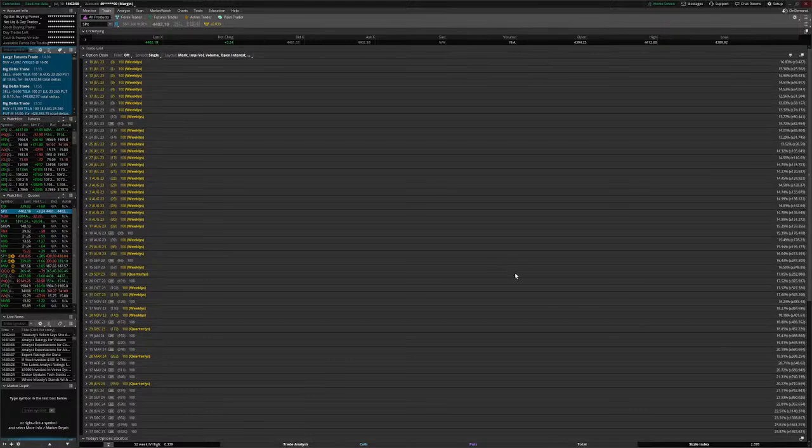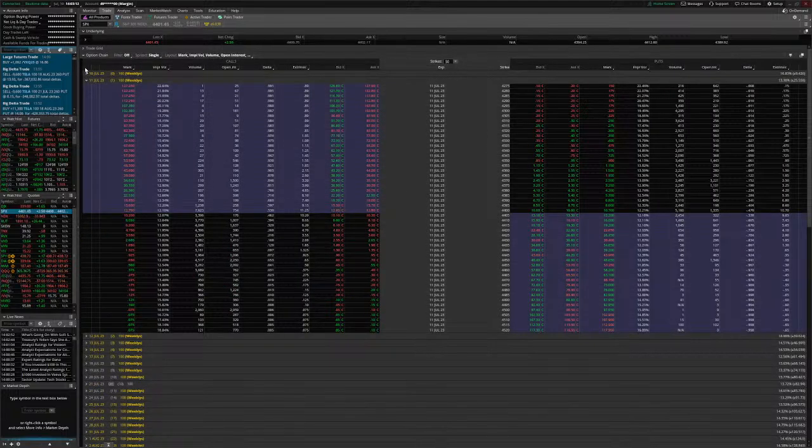I use Thinkorswim, and it should be shown on any platform with an options chain. And I'm going to take a look at SPX. So it's pretty simple, and what I'm going to do is open up the options for tomorrow. So SPX, ES, and QQQ all have options that expire every day. So at the close today, what I'm going to do is go to this options chain and look at this number right here.